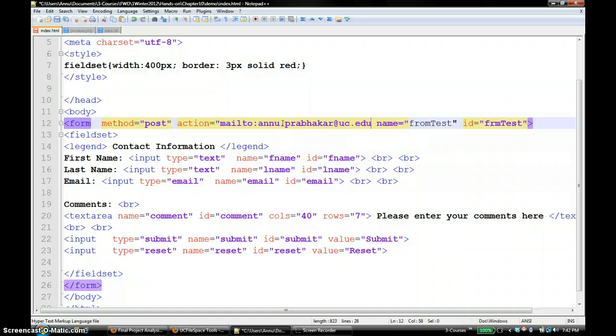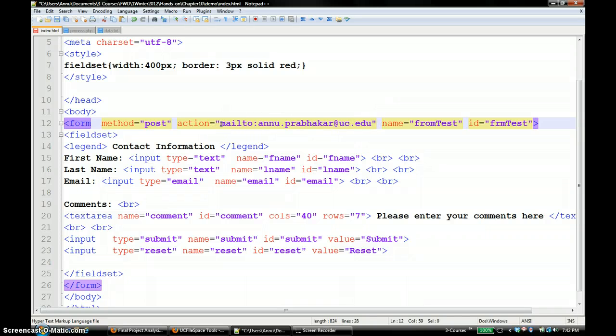It should open up, if you have a mail client installed, the compose or new email with your data in most of the cases. So if you don't want to do any PHP, you can simply go ahead and do this way too.